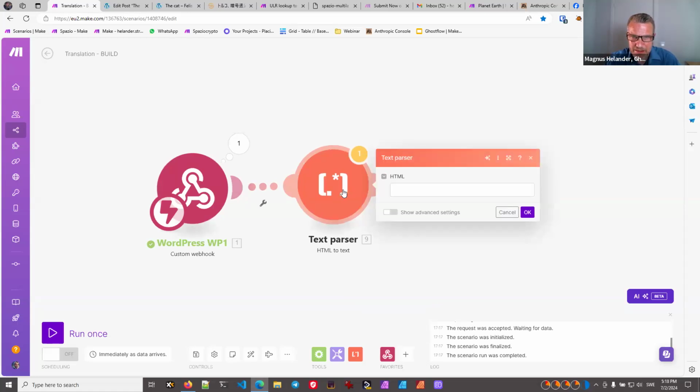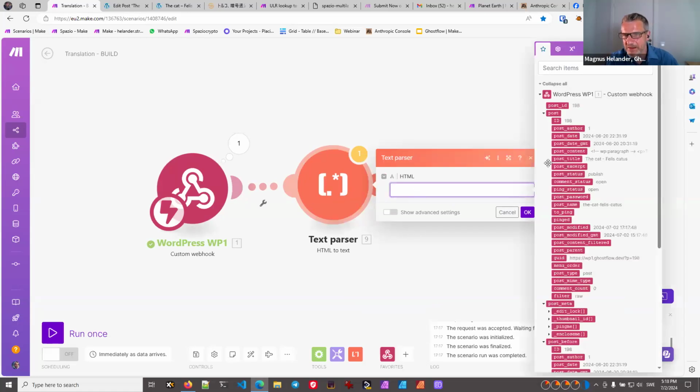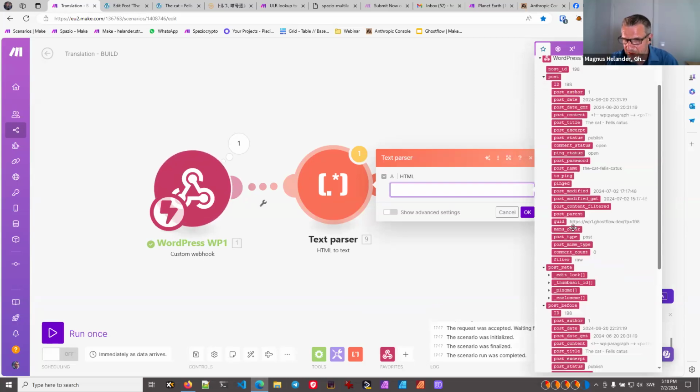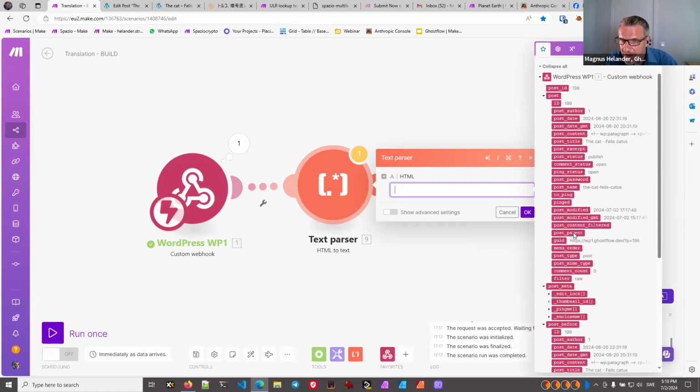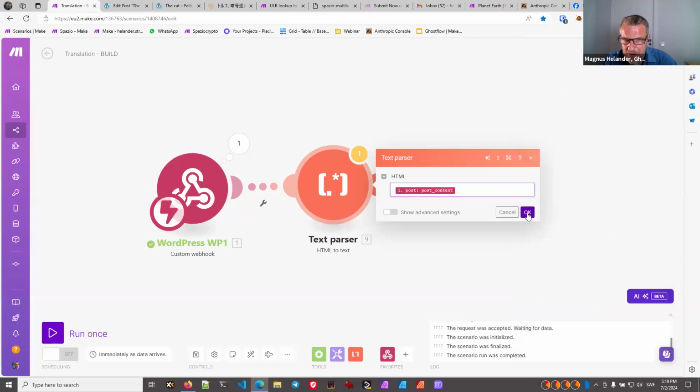Here, Make has taken the data that WordPress has sent and turned it into building blocks. All this data is now available to us for processing and modifying. I'm interested in the post content block, as you can see here. Perfect.